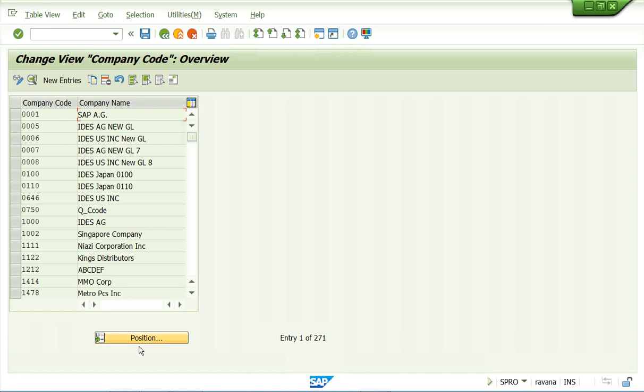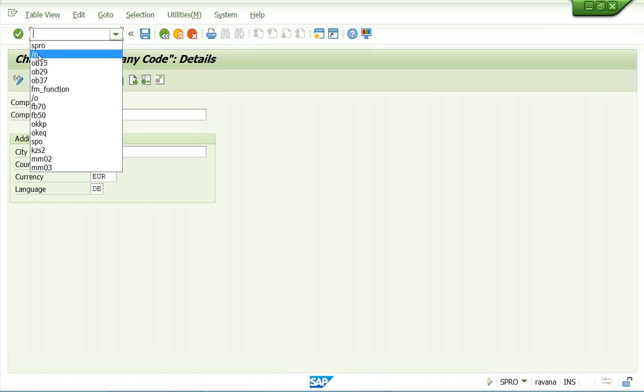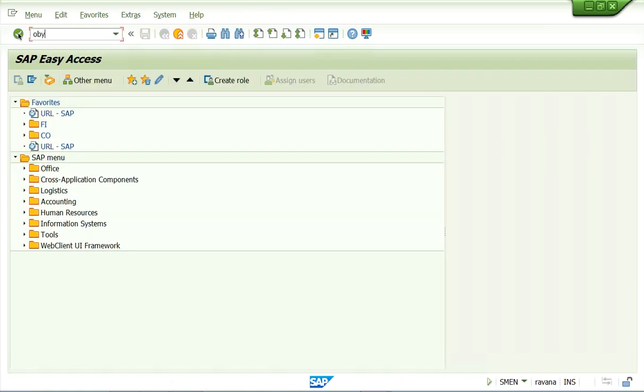So you see, if you go, sorry, not 1000, 0001. Let me check if there is 1000 also. No, yeah, this one, right? Both. So if you see 1000, you will see in 1000 everything is defined by SAP.